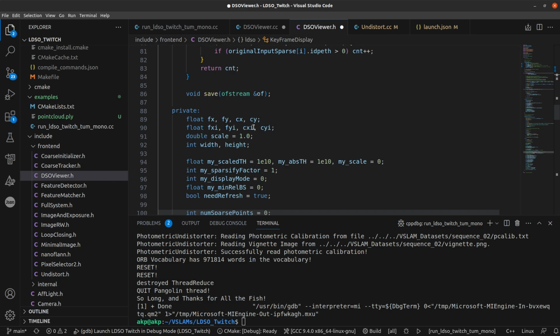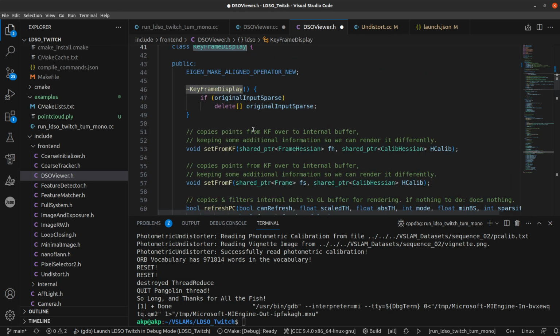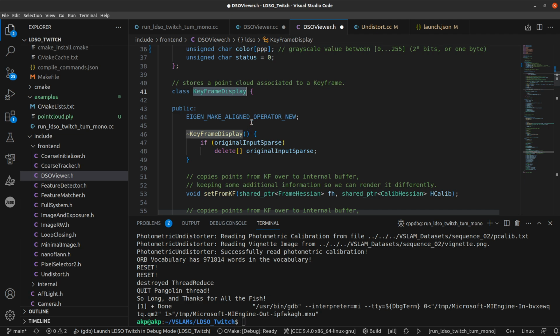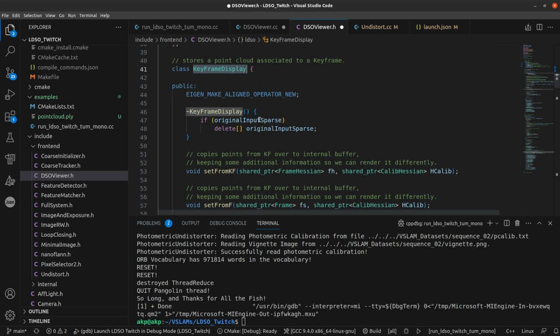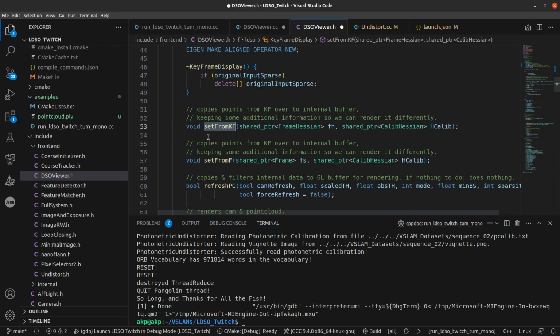And the keyframe display does not have a standard constructor, it seems. It does not have a constructor at all, but it only has methods to set the keyframe display from a keyframe or from a frame.